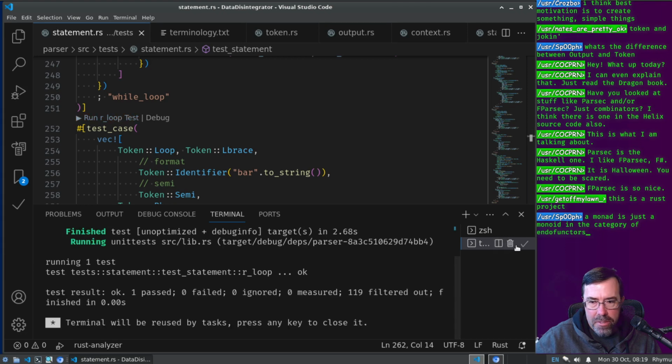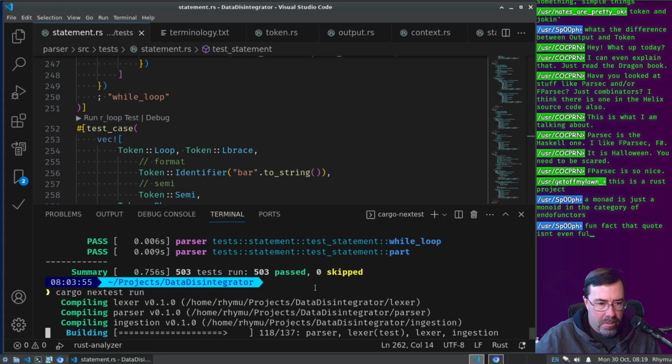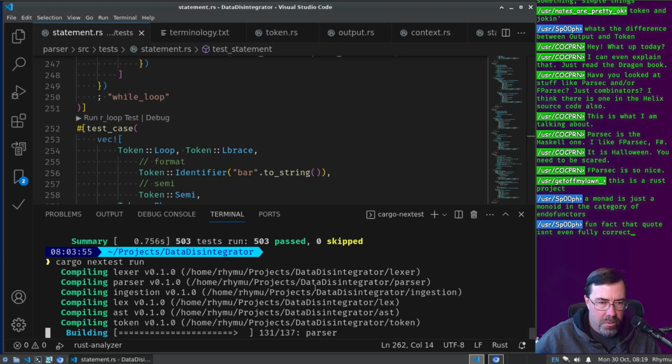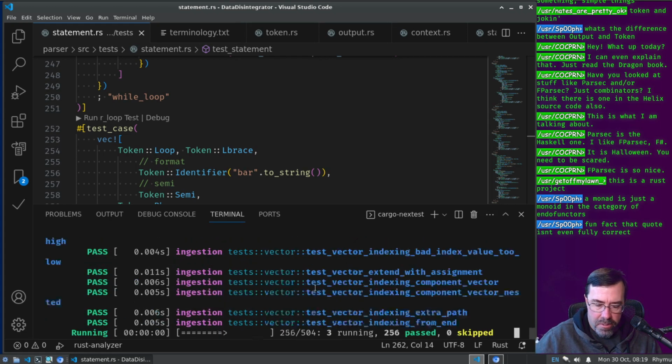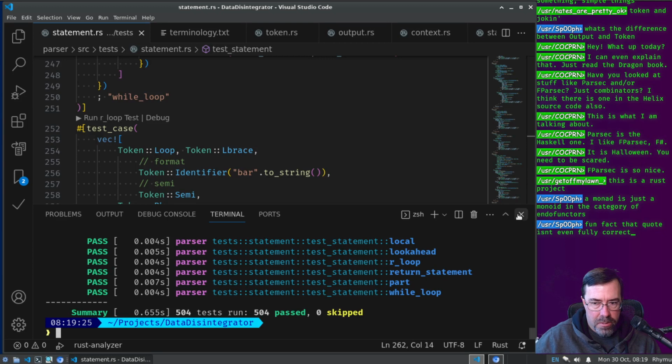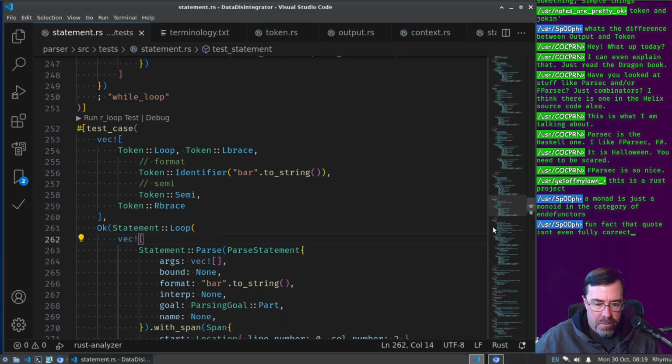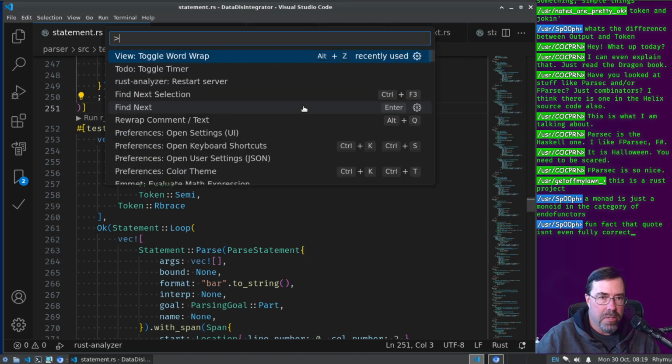Yeah, so our tests pass. And everything should work, only if we were to write a test where we try to use a loop to parse something, it's going to fail. We will hit that to-do that I had put into the code. So that's what I want to do next, actually.